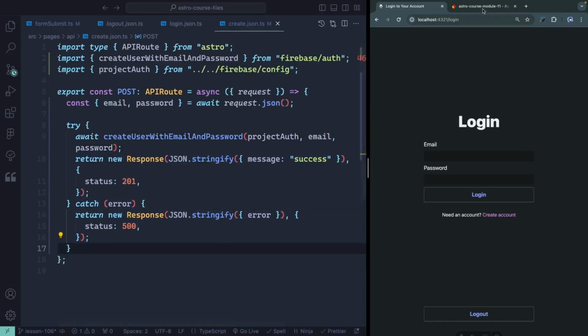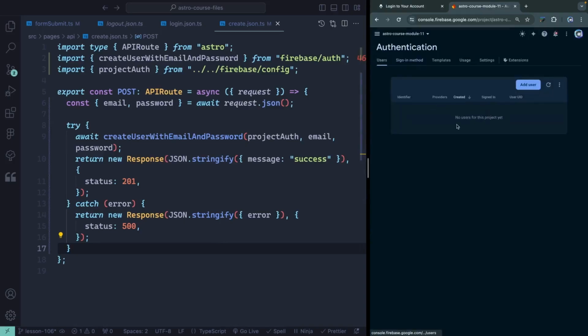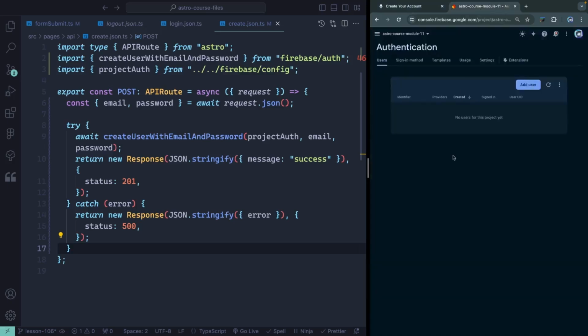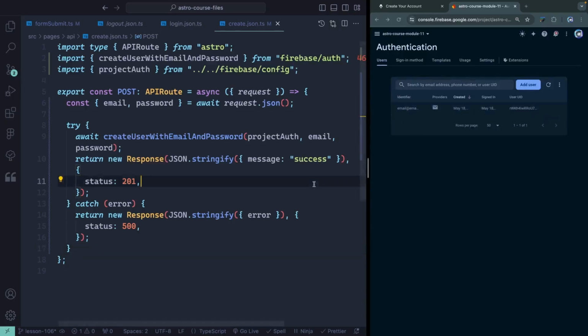Okay, cool. So let's come over here, and let's look at our users. And right now there's no users, but if I come over here and I add one, we'll do email at email.com. Oh, this is login. Let's create account. Email at email.com, and we'll pass in password or something like that and click create account. It should hit that endpoint and eventually come over here and refresh our page and reload everything. Now let's come over here and refresh and see if they actually got through. And look at that. We've got email at email.com and a new user that I got back. So we know it's actually working properly. Cool. So we got the first thing set and ready to go.